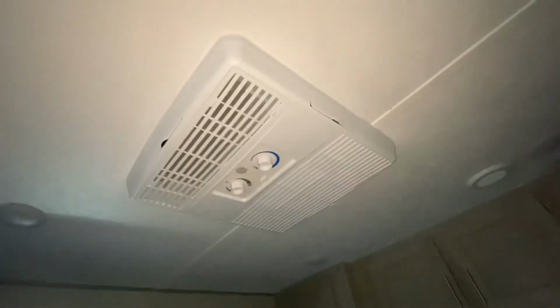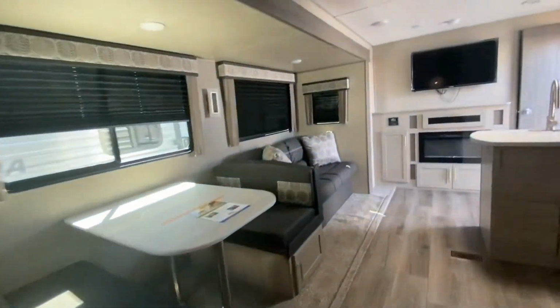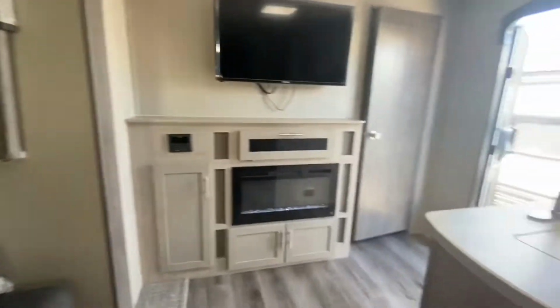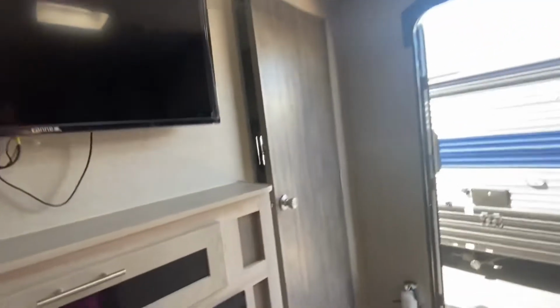And there is an air conditioning unit in their room. Absolutely love it. Kids need their own. Sometimes in the back, it can get hot. And all the time, there's not an extra air conditioning unit in the children's room, but there is there. And you have this air conditioning unit here in this main space.